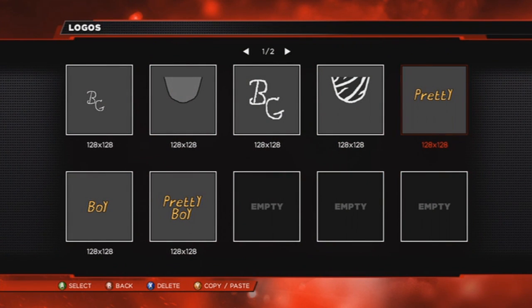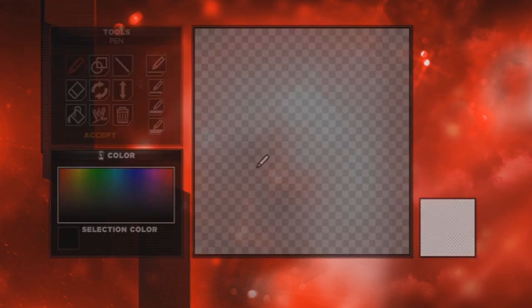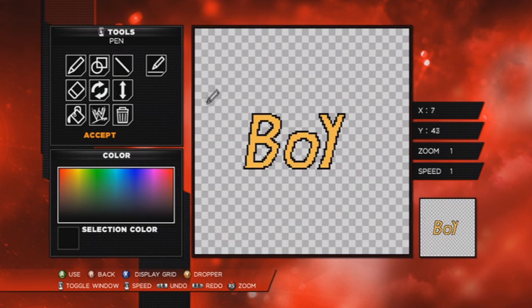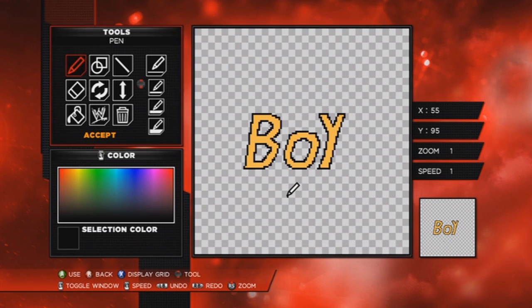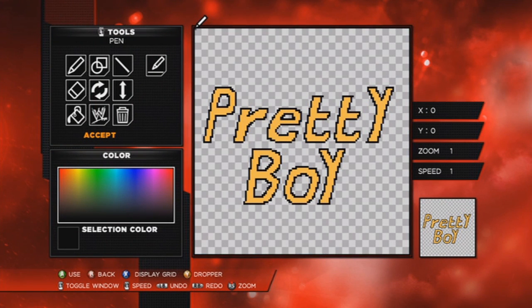Then after that, I of course went on to do the Pretty Boy writing. So by writing Pretty here, not too hard. Of course, on his original car he had the P and Y in capital, slightly bigger writing. So that's what I've done here. So it says Pretty there, and then of course I did the same thing again here for the Boy. So pretty simple. I wasn't too sure on the Y, but it works well enough. And then finally I put them both together, and that is Pretty Boy there. So yeah, you might notice I did exactly the same T and exactly the same Y. I just copied them, but it looks good on the car.